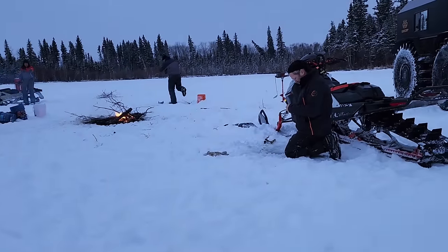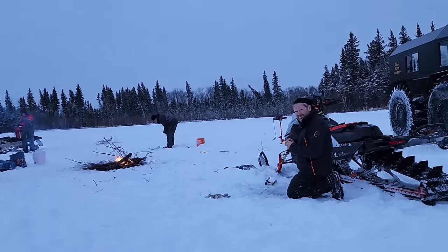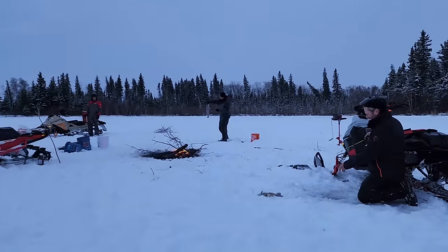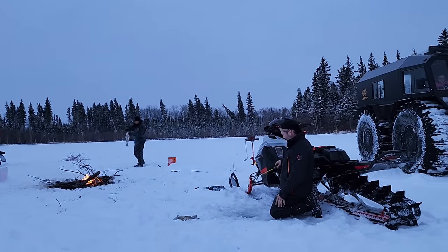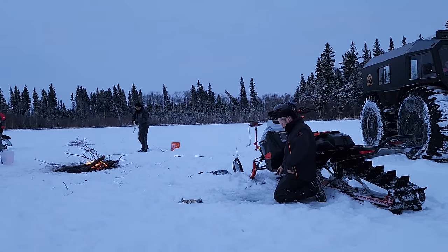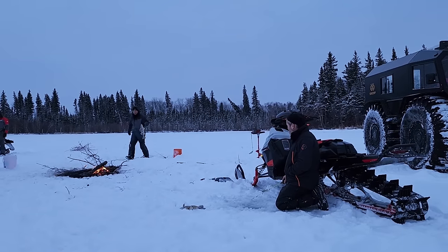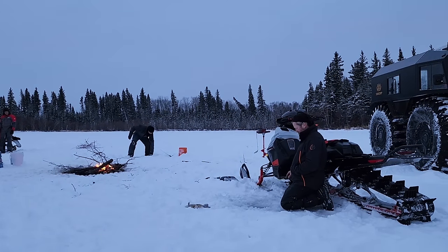Okay, we are starting to hammer. Well, I shouldn't say we. They are starting to hammer the pickerel. I've lost two minnows so far, but haven't got anything up. That's a real nice one. These guys are just pounding them. Nice. Perfect eating size.